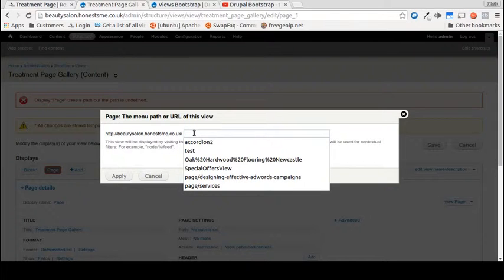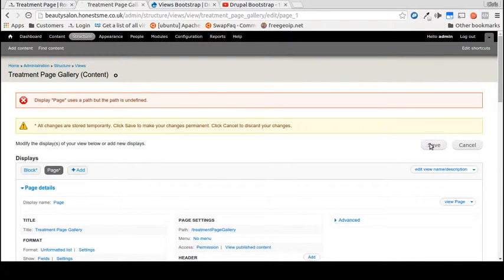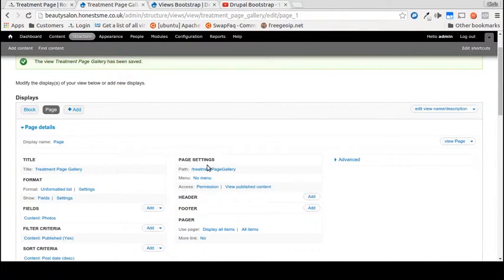So we'll do this, and we'll call it a similar name to the view itself. This is purely just for testing. We can delete it afterwards. Gallery. Great. It just creates an easy way to check how we're doing without mixing it up with another page.